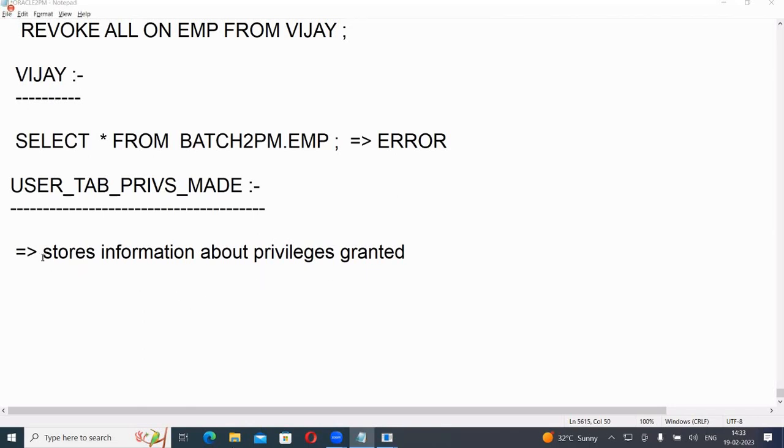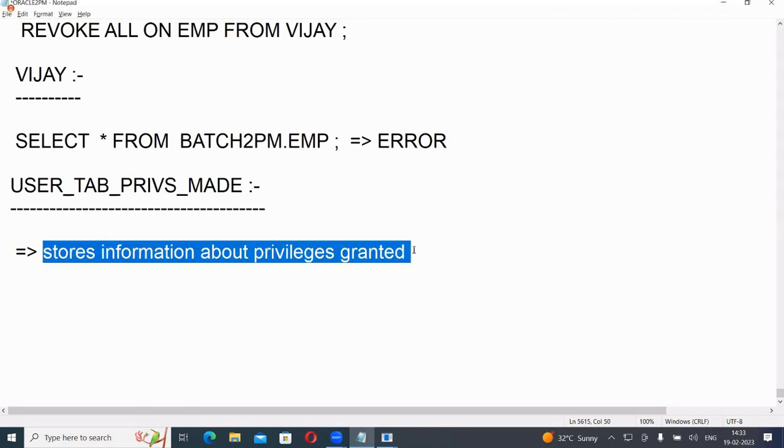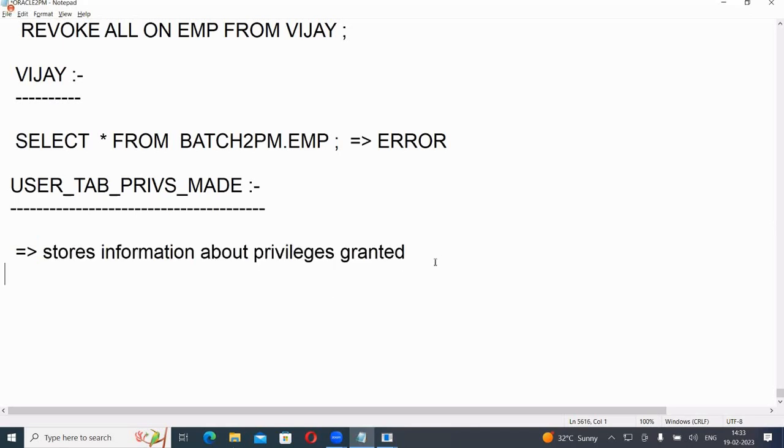It stores information about privileges granted on tables to users.